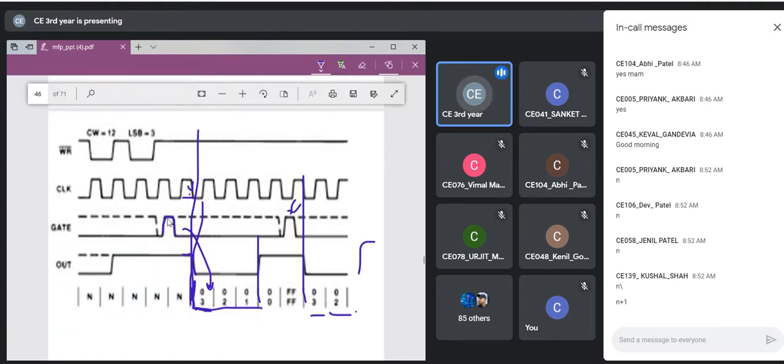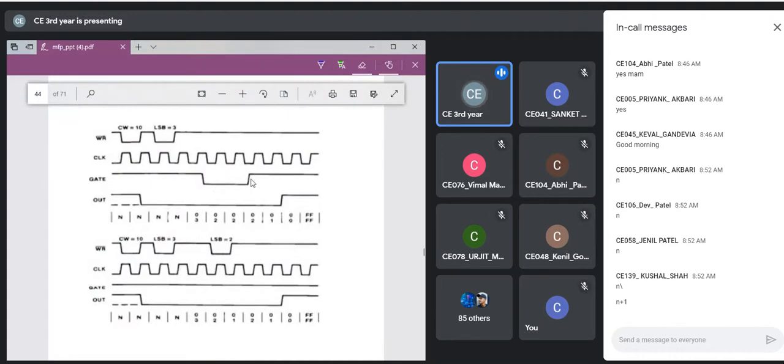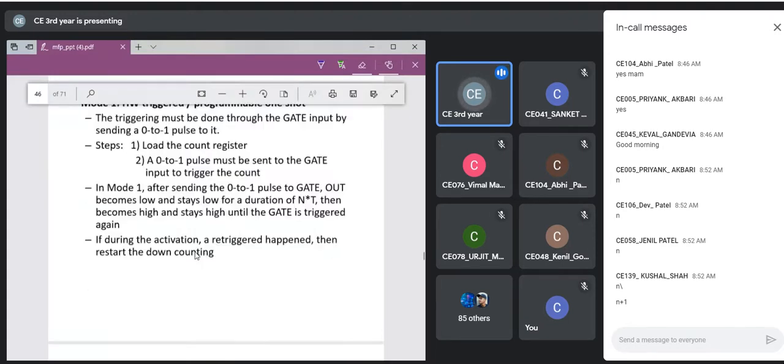Here your gate signal can be high, here your gate signal can be low. That depends, that is your choice, right? It just needs a trigger. Afterwards, if your gate goes low, that doesn't make any difference. Once it gets triggered, what is the meaning of these dotted lines? The dotted line says that it can be high or it can be low. No issues here. If it is getting low, then also, because it is already triggered in mode 1, it will not make any difference or create trouble. While there it was getting low, it was creating trouble. It was latching the count, right? That will not happen here.